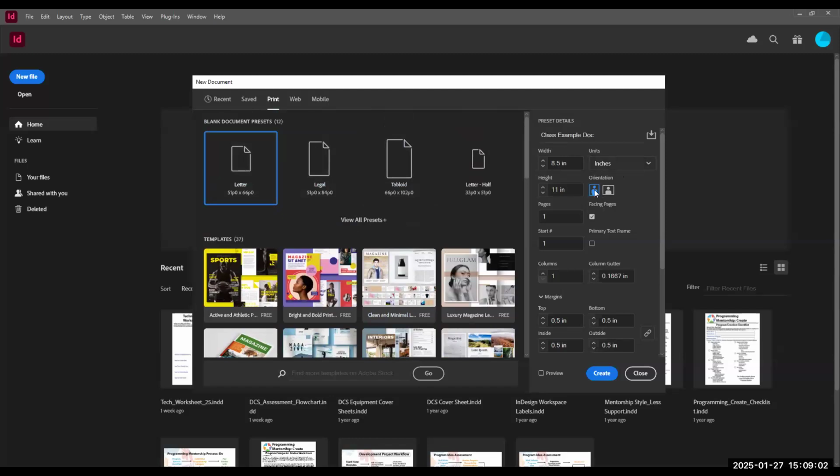Now, below that are these two icons for orientation. If you hover over it, it will also pop up with a text message. So right now it is in portrait orientation. That is what we want. You can also see that facing pages became selected once I clicked on print options. Facing pages, just to show you really quick, I'm going to click this preview button.